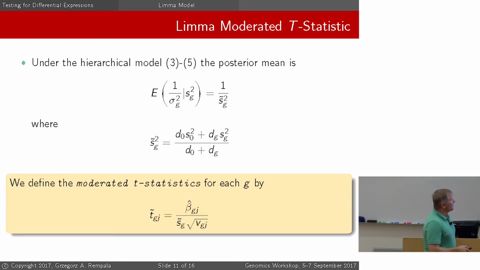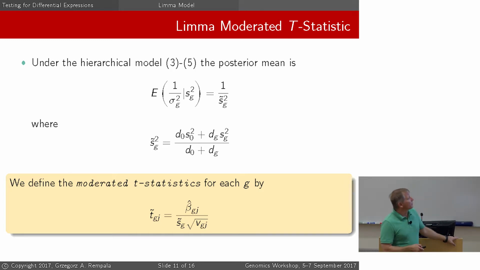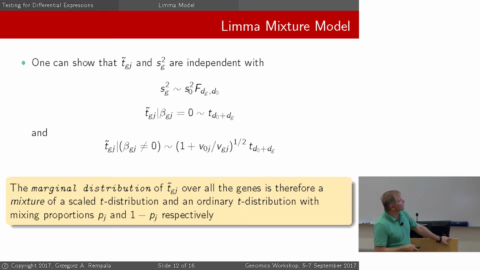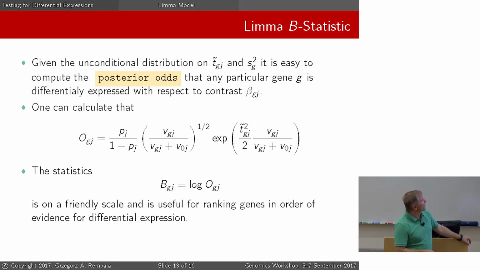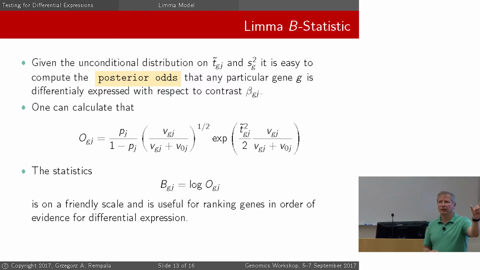Okay? So the general idea is that we have this moderated t statistic, which really, in the continuous setting, in the setting of the linear model, is realizing the same principle as our shrinkage estimate of overdispersion was in the case of my previous model. So the marginal distributions, there is a number of ways in which I can then try to adjust these t statistics in order to test for whether or not the true coefficient beta is 0. Under that assumption, that statistic has certain distribution, and I can use this to calculate the p-values. So at the end of the day, what we do, we calculate this O statistic, or log O, I think people call it B, which is basically the odds that the particular gene is differentially expressed.